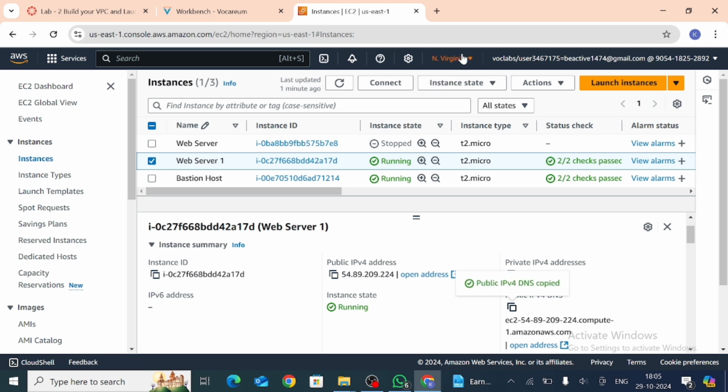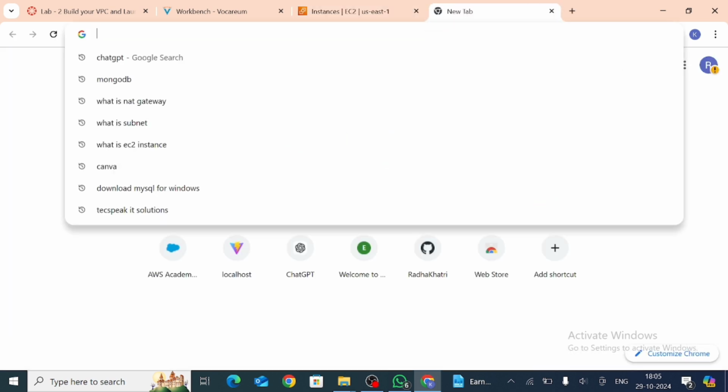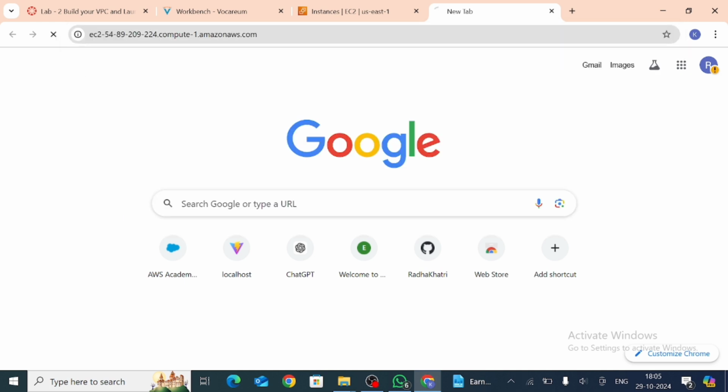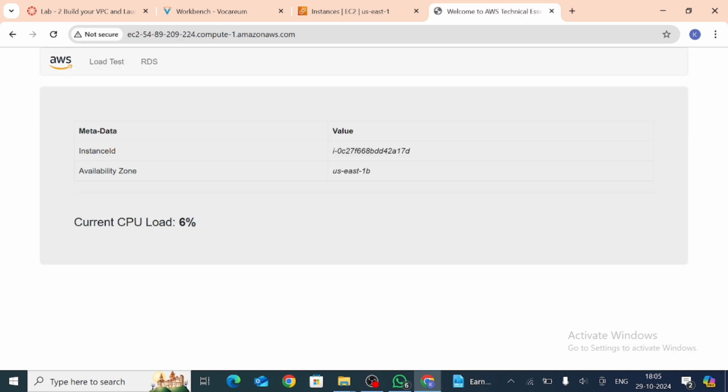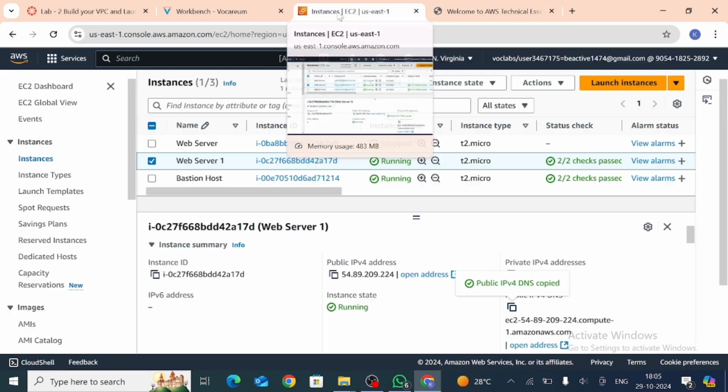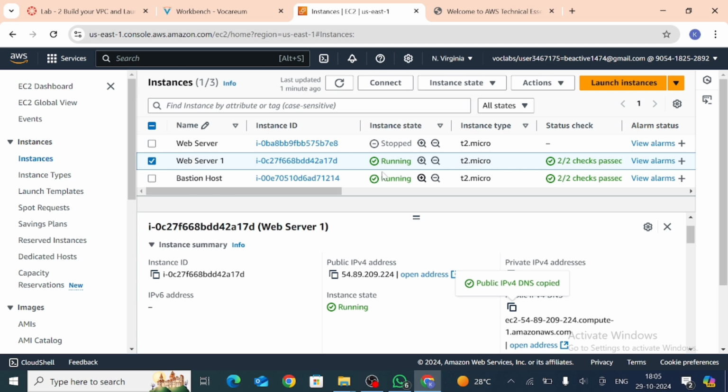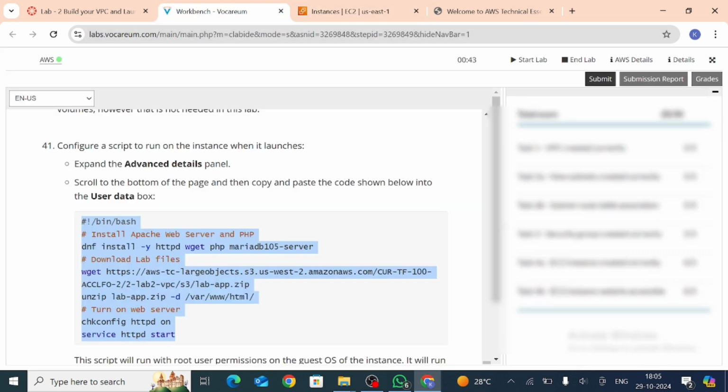So just copy it, open the new tab and paste here, Control V. Now this DNS shows the AWS logo and some instructions. So here we successfully complete our lab. This final task show this page, so which we see here. So here all these steps we perform correctly. So just go back and submit.